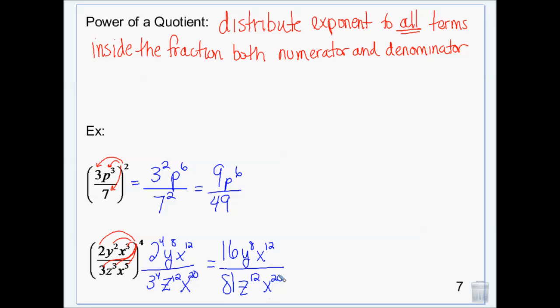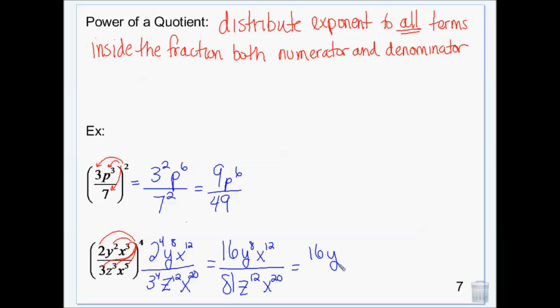Okay, and now here I have x's on both sides. We'll go over this a little bit more with negative exponents. But we need to subtract these. If I do 12 minus 20, I'm going to get negative 8. But I'm not allowed to have negative 8. So what I like to do is I just subtract the exponents, and I pretend it's a tug of war. 20 minus 12 is 8, right? You all agree 20 minus 12 is 8? 20 was bigger than 12. So 20 wins the tug of war.